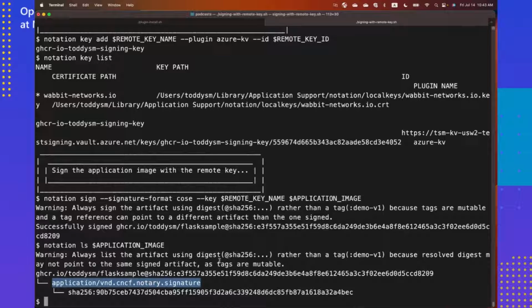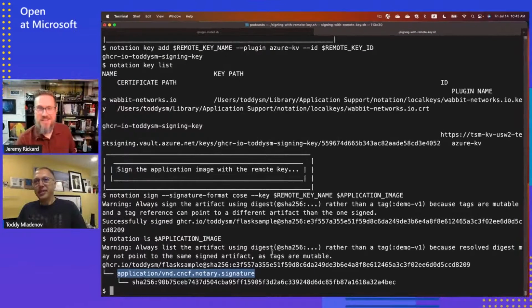Oh, that's really cool. Seems really simple, just like the local one. The most complex part is actually configuring the keys, which as I said, each system has their own way to do that. Do you want to look at the verification part? Yeah, I'm really curious. Before you had referenced the cert, I think locally as part of the trust policy. How does that work here?